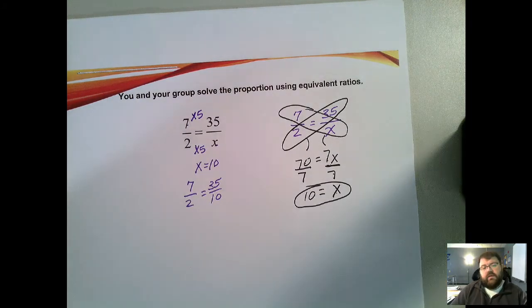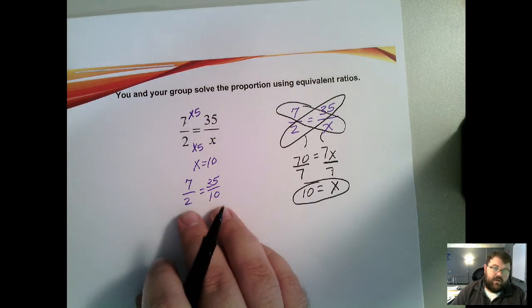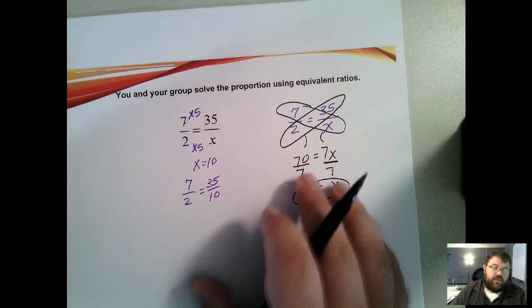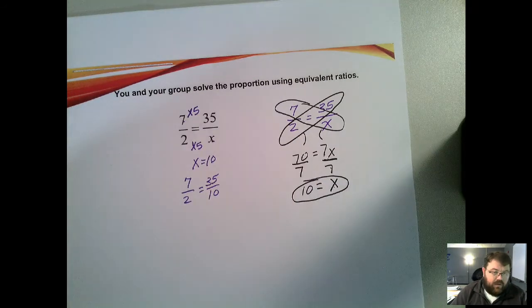Okay? Now, what I want you to start thinking about is, if you like this method, that's fine. I have no problem with it. But remember, it doesn't work every time. So understand that you could be asked to do this one if your scale factor doesn't necessarily work out.